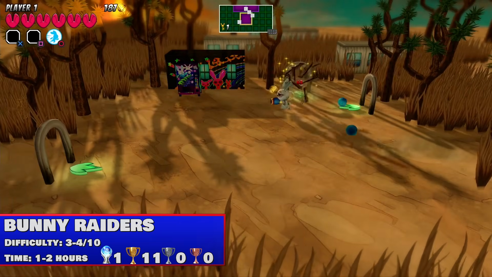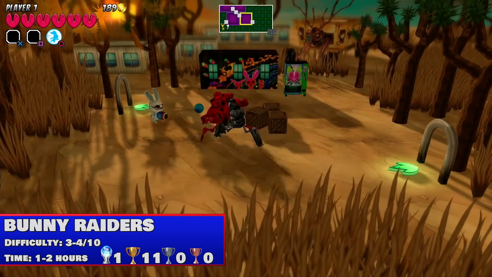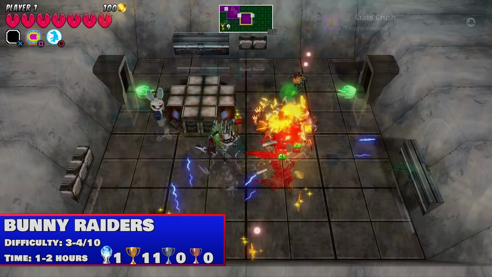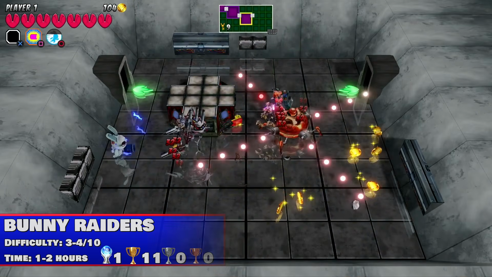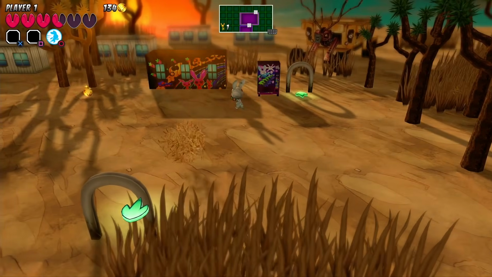The next free platinum is Bunny Raiders. The game is a roguelike action shooter with randomly generated rooms. The game has 3 stacks, so it's possible to get 3 platinums. PS4 Europe and North America has a separate trophy list and the PS5 version has a separate trophy list.